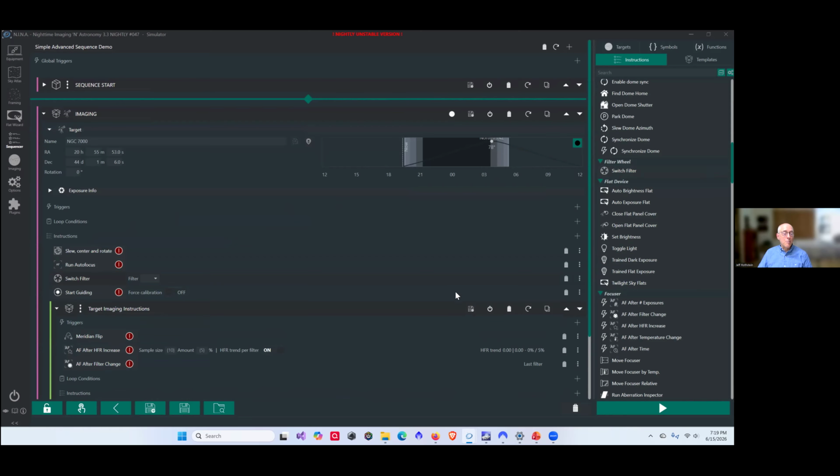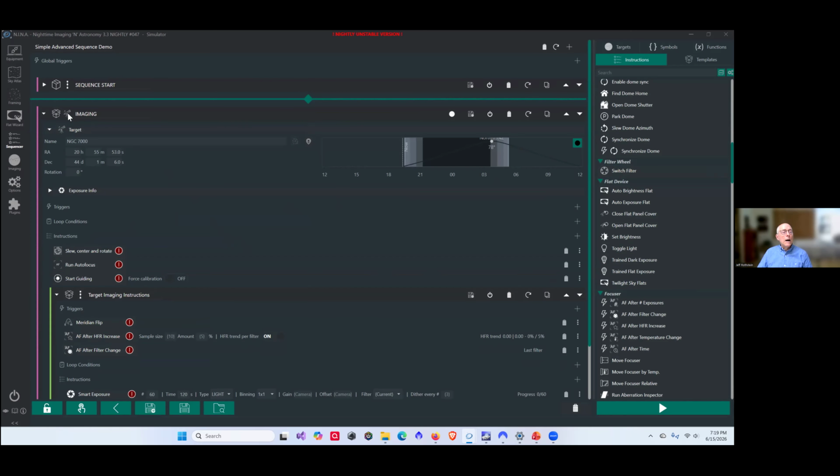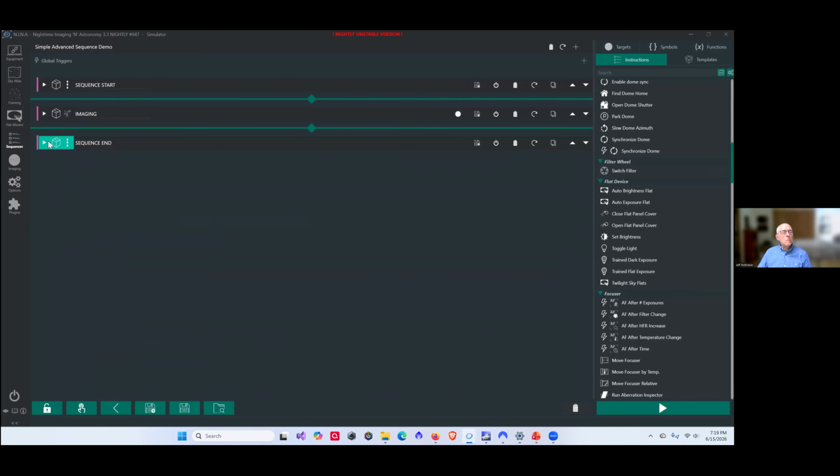You can drag in a command, drop it just like that wherever you want it. But let's take a look at what a simple sequence would look like. And then once we've done that, we'll go back and dive into mine.